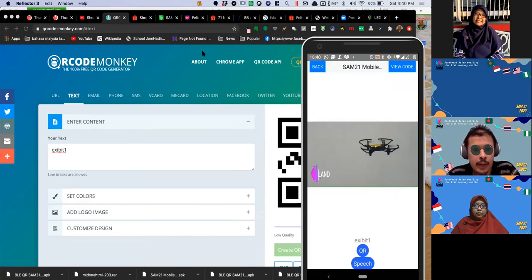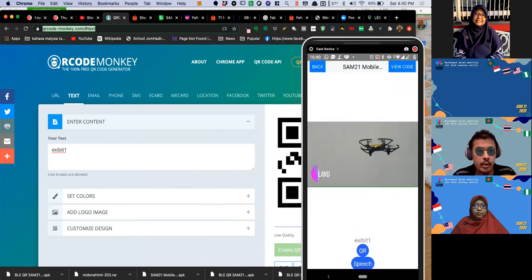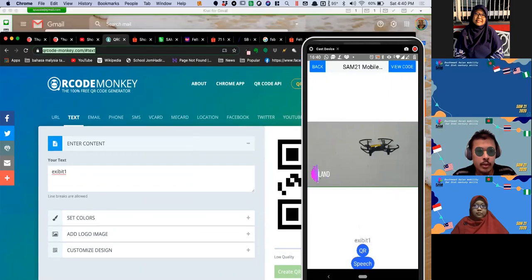If you manage to do the scan and it plays the video on your phone, then you can put your thumbs up. Okay, maybe some of you want to see the code again.